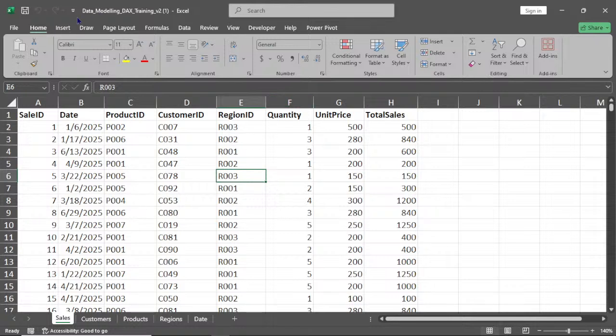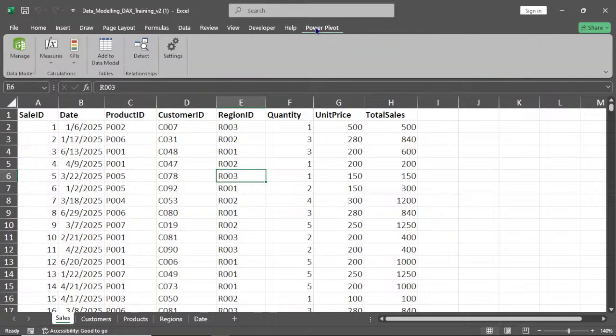You can close this particular workbook, open a fresh Excel and do that. But since we have all our data sets in one Excel workbook, we can do it here. In a situation where you have your sales data in a separate workbook in a folder, and customer in a separate workbook in a folder, then you can make use of what I'm about to show us.